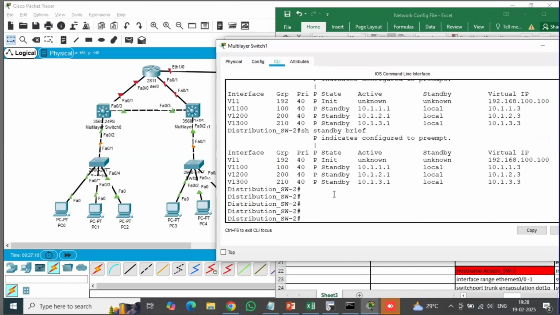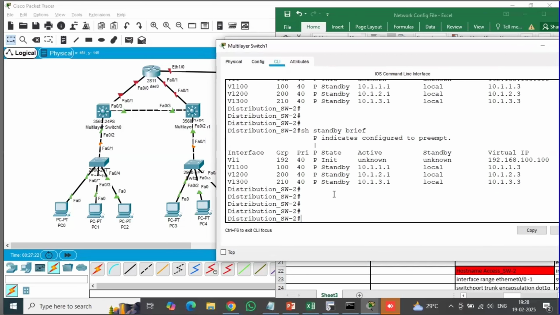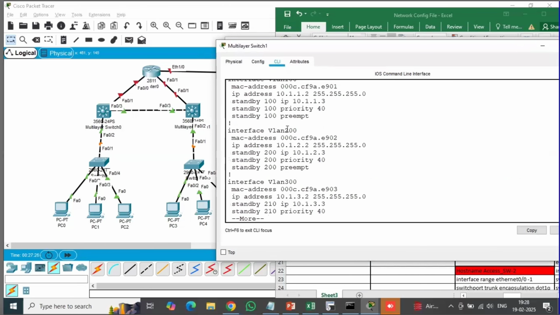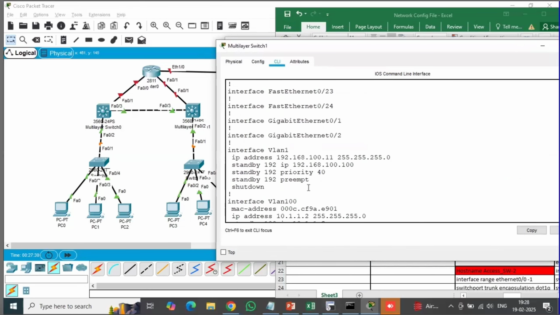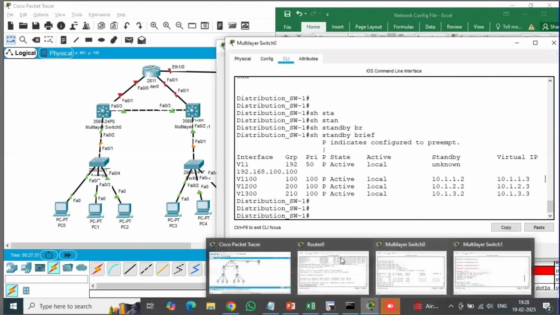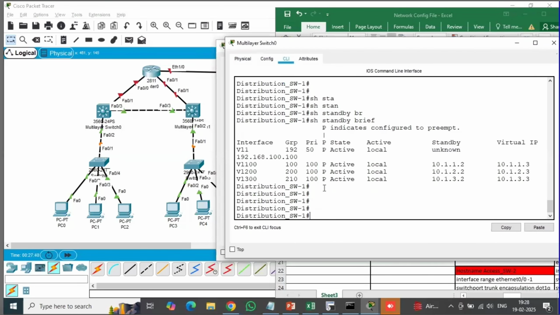Fine. Why is this in init state? This is the question. Show running config. VLAN 1. Let's compare with this 40. This one okay. Then compare with switch 1, 192.50.